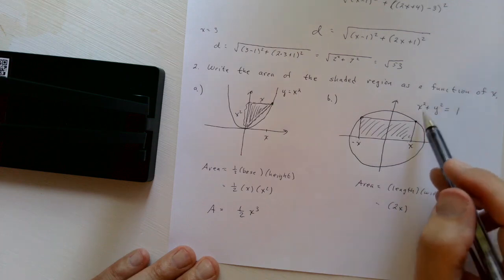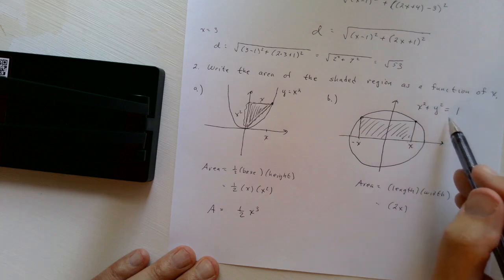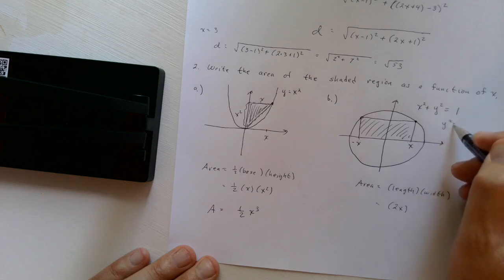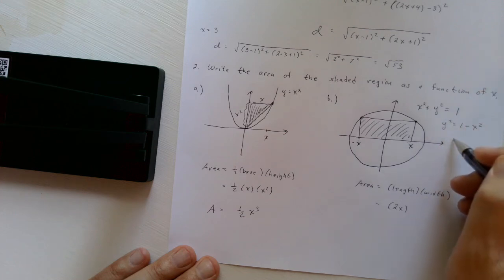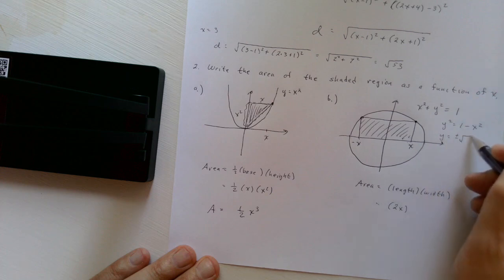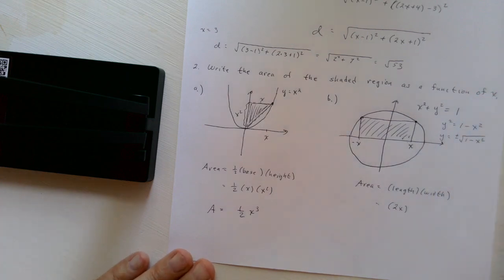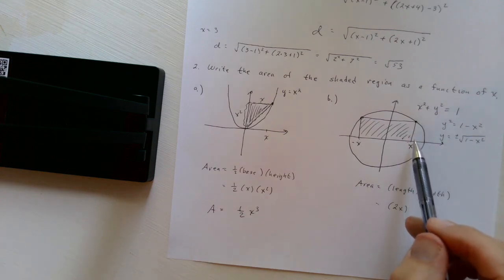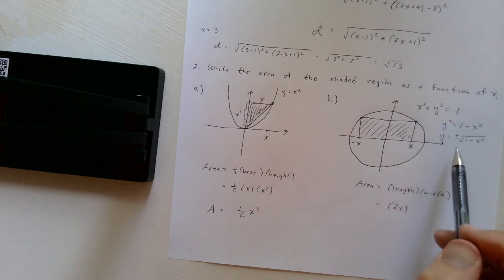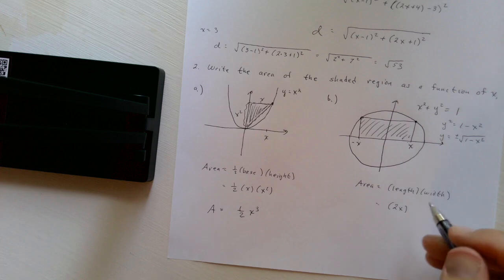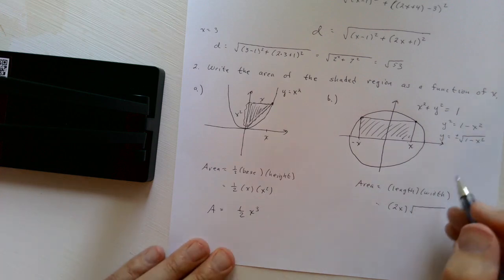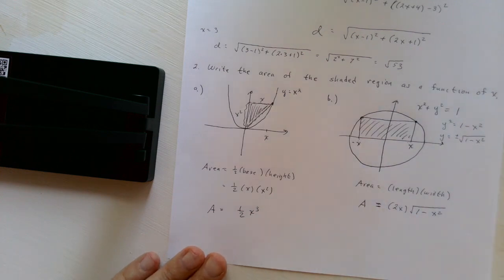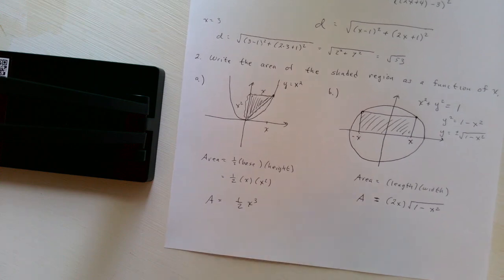And what is y? Because this point is on the circle x squared plus y squared equals 1, we can solve for y. We get y squared is 1 minus x squared, and so y would be plus or minus the square root of 1 minus x squared. But we don't use the minus sign, because clearly this distance is a positive number. So we want the positive y value, which is just the positive square root of 1 minus x squared. So that's the area of that shaded rectangle.